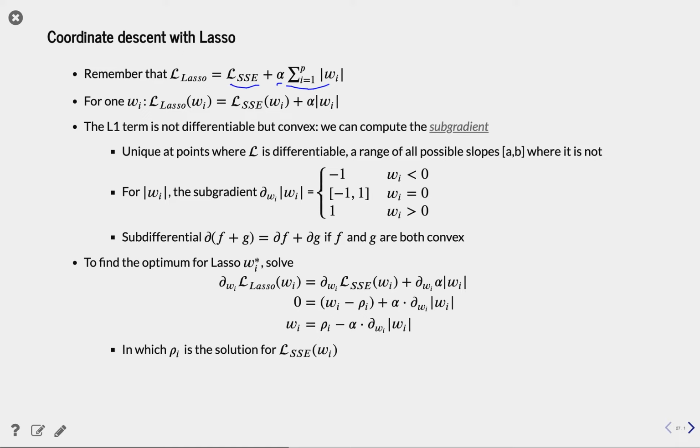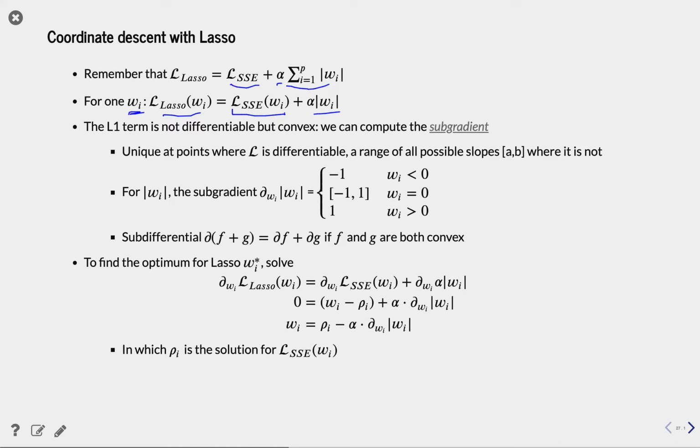Now, if you would look at one weight Wi, then the loss for this Wi is, again, the loss of the sum of squared errors according to Wi plus alpha times this value. Simply the sum here disappears, right? So we want to do this for one Wi at a time.